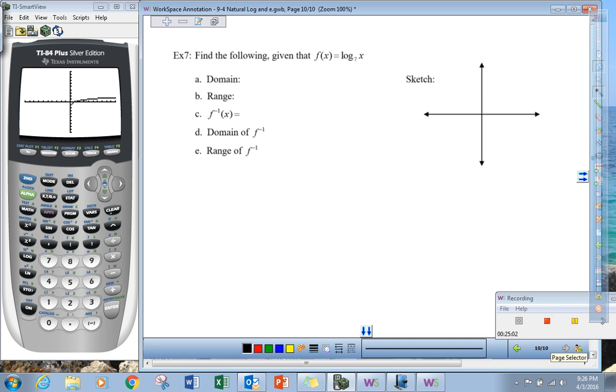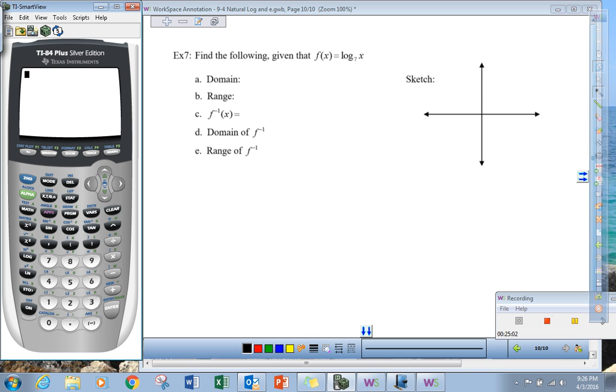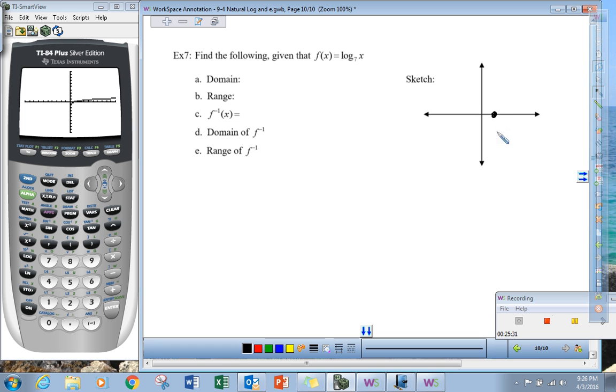Here's your number 7. Given that f of x equals log to the base 7 of x. If you already know what the graph looks like, then just sketch it. If you don't, let's come back in. I'm going to think of this as log of x divided by log of 7. So there's that. Would you like to guess the magical point that it went through again? And I'm hoping you said (1, 0). So there's that logarithmic graph.